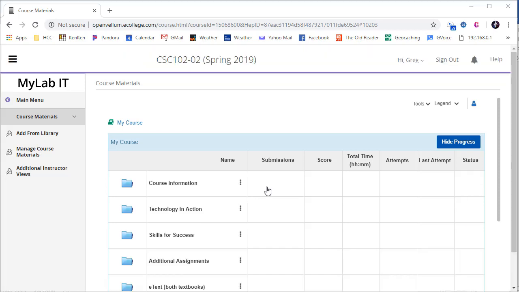Last but not least, guys and girls, is you need to read the syllabus located in the Course Information section. Whenever you have an issue, please don't hesitate to let me know by sending me an email, calling my office number, or visiting me during my office hours if you happen to be on campus. Your textbooks are great places to find information and help you get through this class. This is my first time teaching this class online, so please work with me when there are problems. Good luck, and I look forward to getting emails from you.